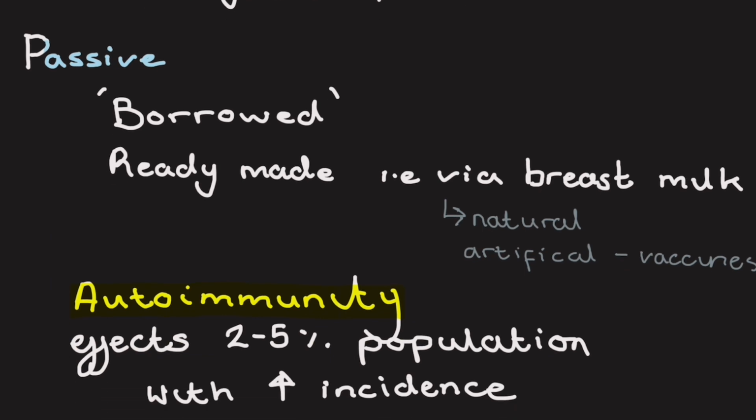And then there's passive immunity, which is called borrowed immunity. This uses sort of ready-made antigens and antibodies from a different place, and it can be natural, such as when you're in your mum's womb, they can transfer across from your mum via the placenta or through breast milk, or artificial, such as short-term immunisation or transfer of antibodies. This allows for immediate protection but doesn't result in any sort of memory cells being developed.